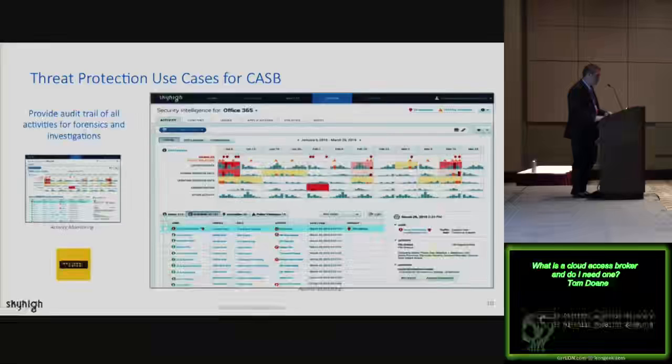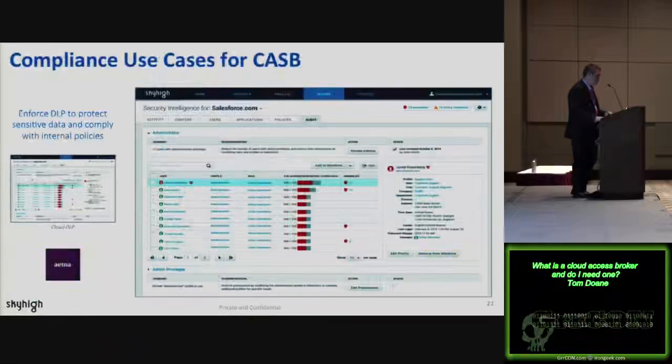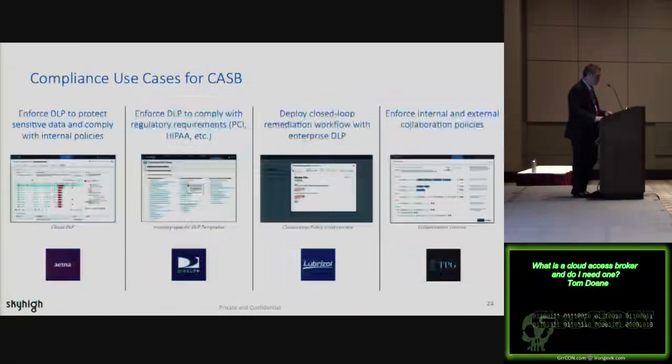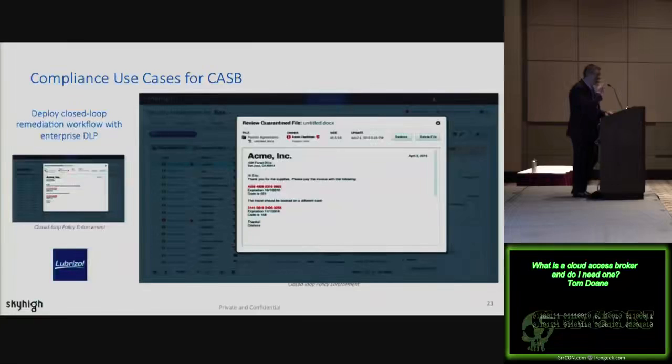All right, I'm running out of time here a little bit, so the last thing I'm going to talk about is compliance, and we'll take an example here of Lubrizol, a local Ohio customer. One of the things they were looking for is they already had on-premise data loss prevention. They wanted to take that and apply it from the cloud in. As a cloud access broker, we could hand off those events to their on-premise DLP so they didn't have to relearn everything. They could use their existing tools and just integrate with that and bring that in.